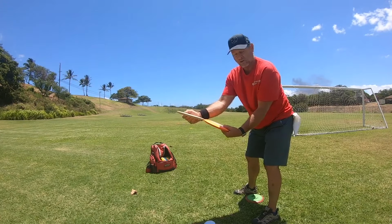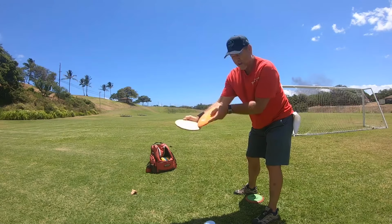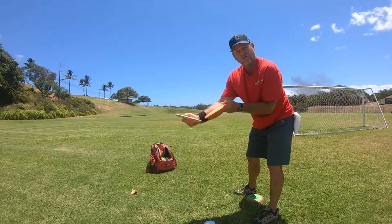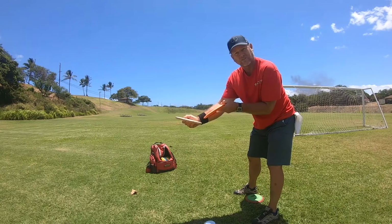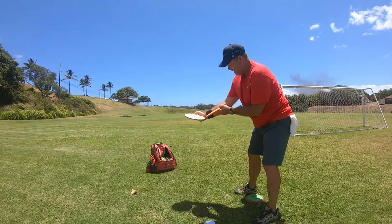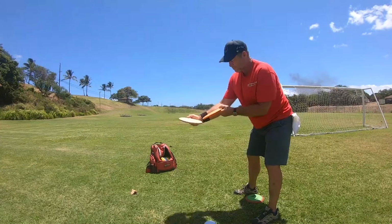Because now when you come back to throw, the disc is on this angle, down, and your arm is on a downwards motion this way. So you have that going on. You've got 2 different angles on the release of the disc. So when you come back and try to throw the disc, that's where the off-axis wobble comes from.